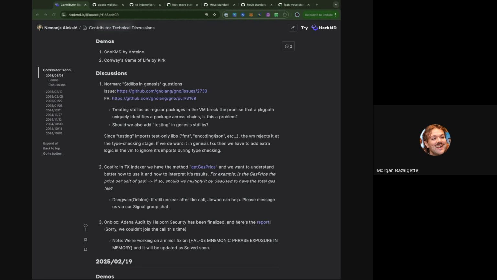This is something that I put in as a task to be done ahead of the mainnet launch, possibly just right after we figure out the STD, like we do with the PR, we merge the PR for the STD split. Because I see it like this: we launch with a restricted subset, and then a few months after we launch the chain, we have tested more standard library packages that we know are useful and we want, which we have maybe even used right now in examples, but are unstable, and we start adding them.